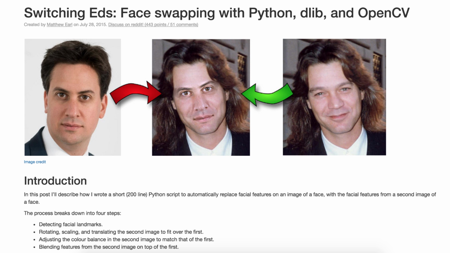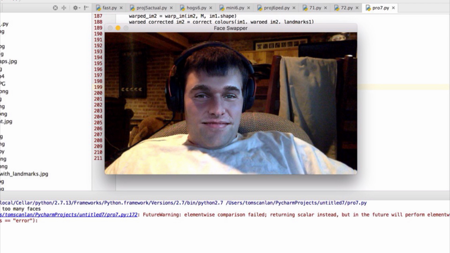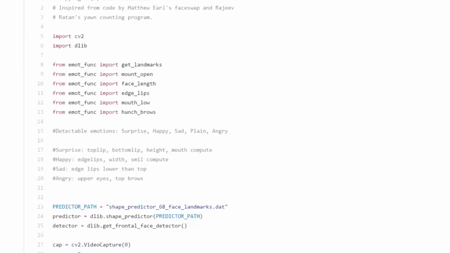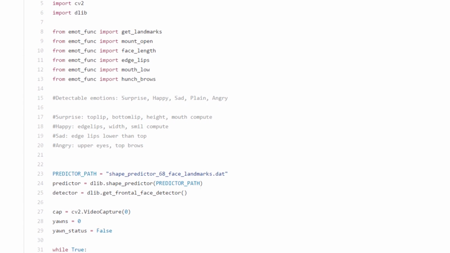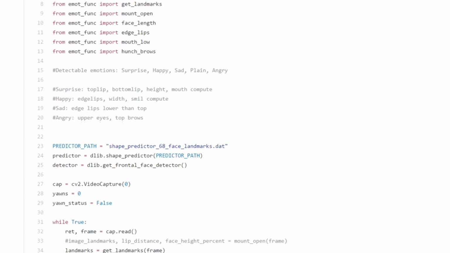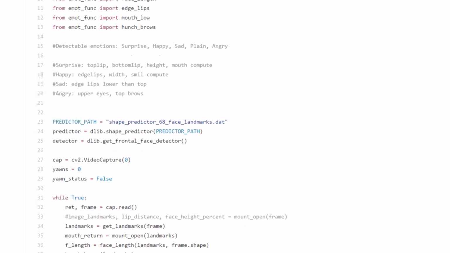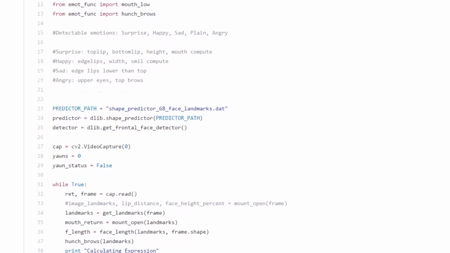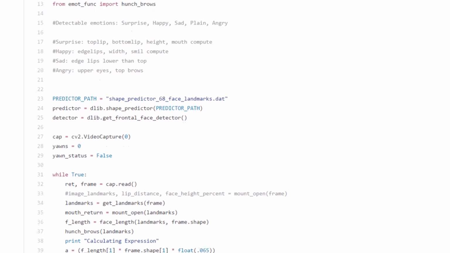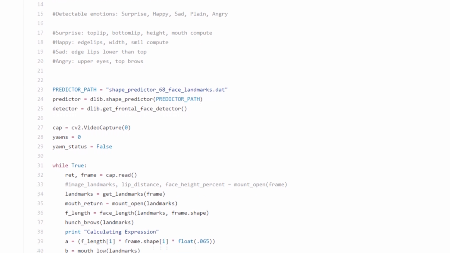When I originally tried out his program and fooled around with it, I did some face swapping of my own. I thought, how can this be applied to other things? And that's when I came up with this idea for a program to detect a few different emotions. It's pretty simple. Basically, I started out thinking, what emotions do I want to detect? I came up with about 5 things: a plain no expression emotion, surprise, happy, sad, angry, just some basic ones that I knew would be pretty easy to formulate when programming it.